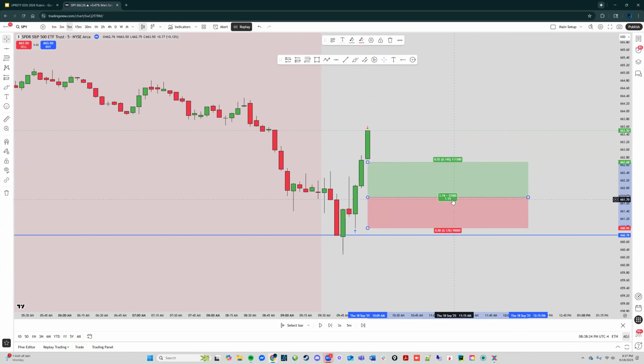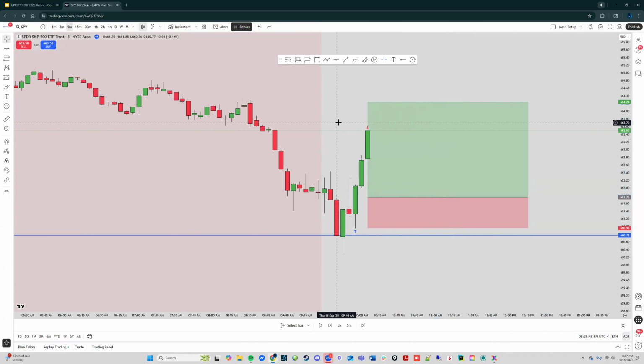Once you set a TP and a stop loss, you have to let one of these hit, whichever hits first, so be it. If you end up getting stopped out, oh well, move on to the next trade. If you end up taking profit, good for you, move on to the next trade. But you have to let one of these hit first. You don't move these around, you don't do anything.